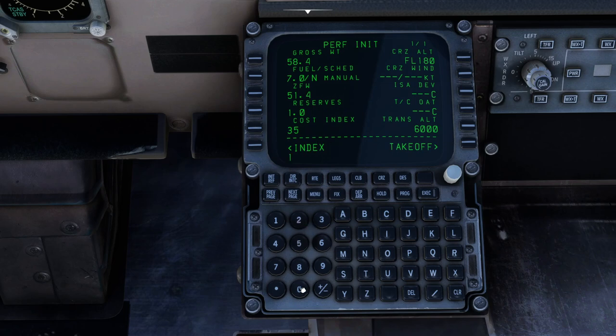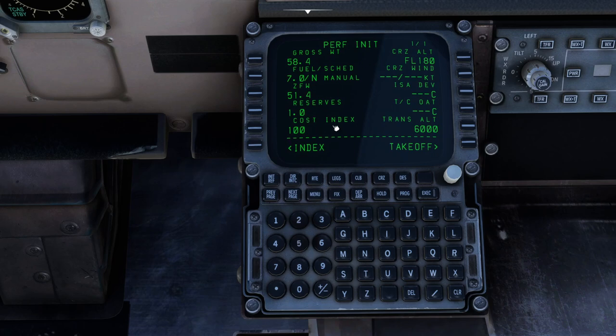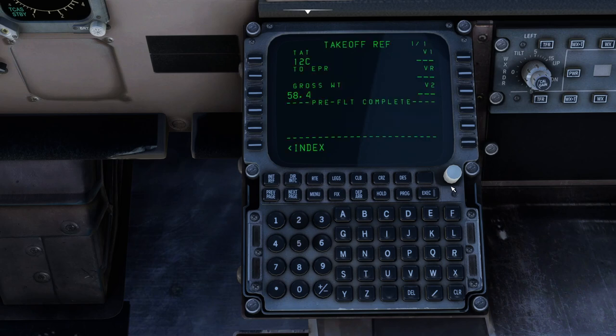Cost index, we'll put in 100. So that governs how aggressively the aircraft can climb and accelerate en route. Transition altitude should be correct at 6,000 feet. So takeoff parameters, we want to put the V-speeds in. I've already used the calculator and I've written them down. So it's 117 and 129 and 129.